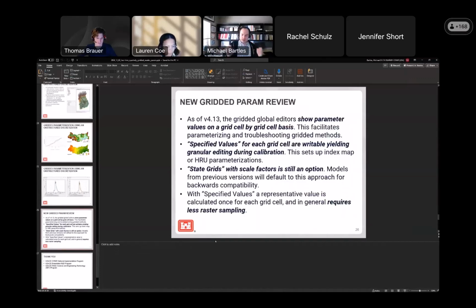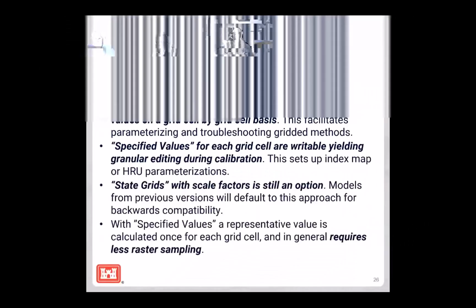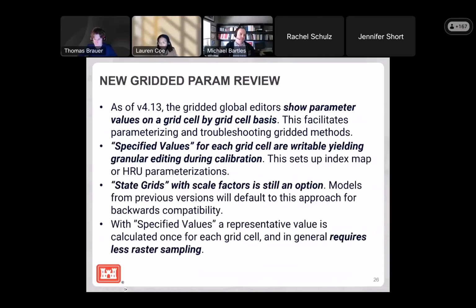All right, finish this up really quick. I cannot say this with any more emphasis: this is a big deal. I have a feeling that this will get a whole lot of usage in the future. I will specifically be using this quite a bit because I can now sample from a raster to start with, to give me my intelligent estimates of parameters for every single grid cell, and I can very quickly and efficiently modify them to calibrate many, many grid cells, many, many subbasins to achieve a desired level of performance at a specific location, because of all these options that have been added in here.